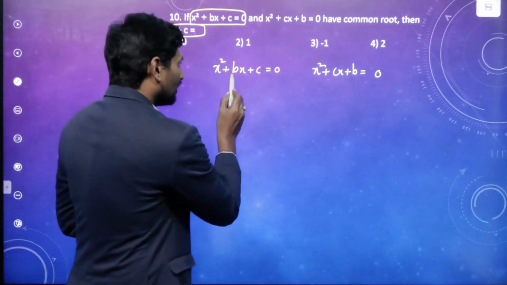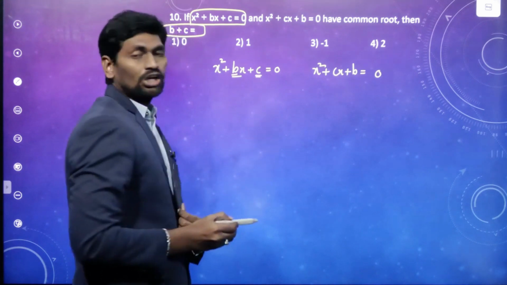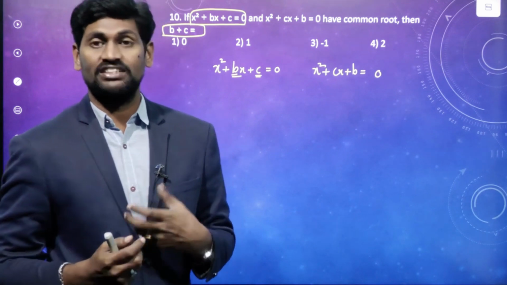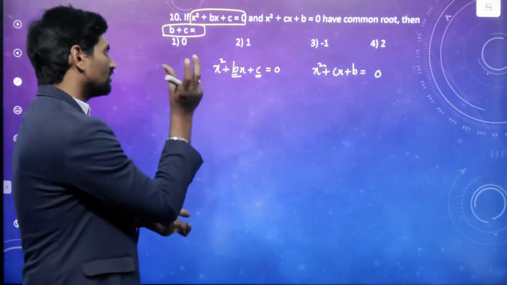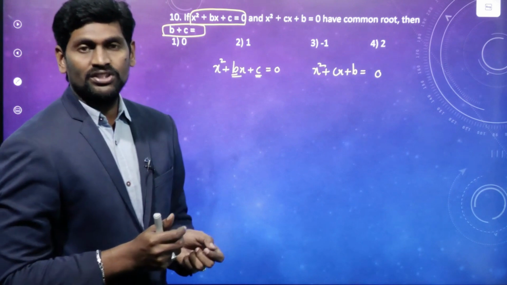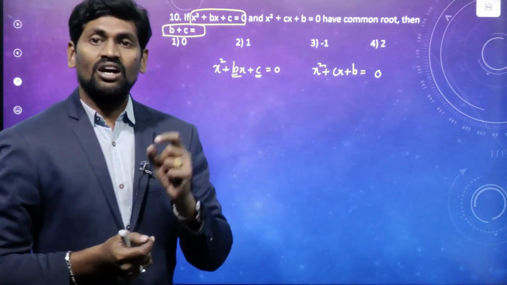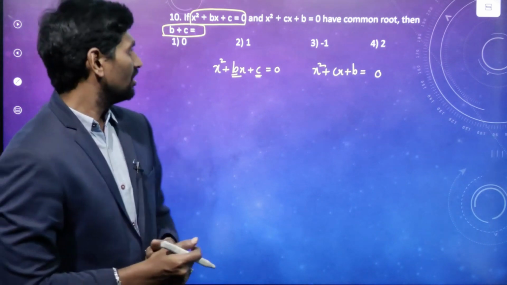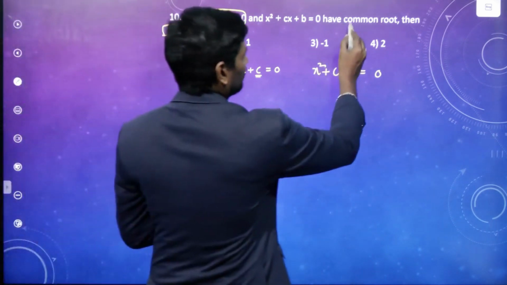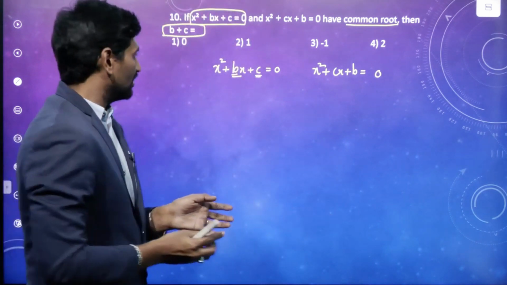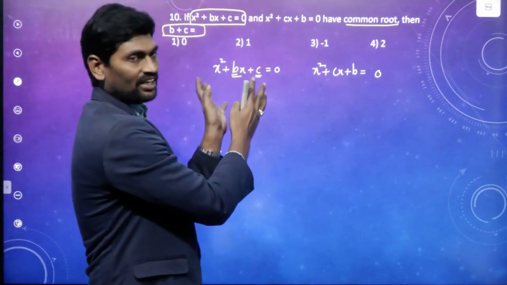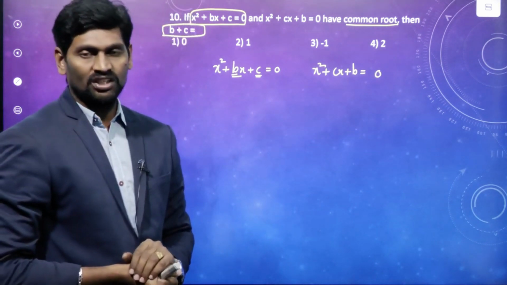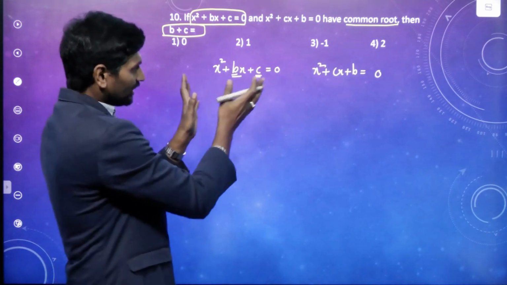But here b and c are unknown terms. In case they are replaced by numbers, when you substitute some of the values in that, answer will be 0. That value we are considering as root of the quadratic equation or 0 of the quadratic equation. But here given that common root, that means here if you take one of the root is a, here also one of the root will be a. Okay, na?